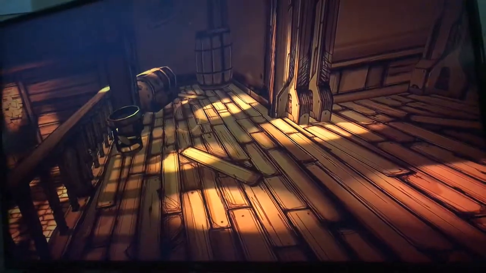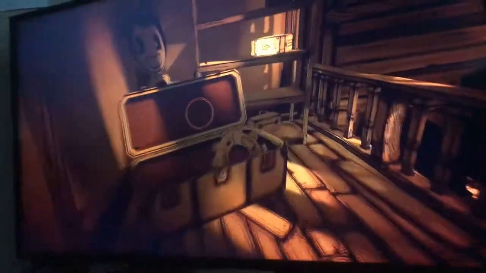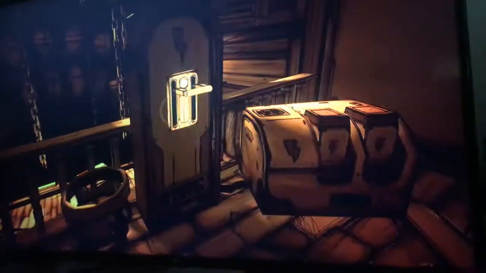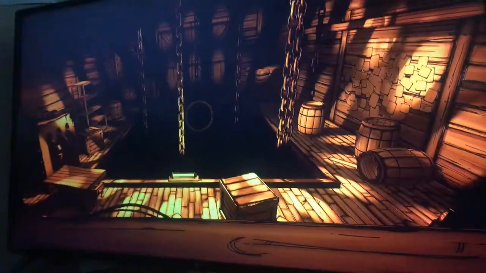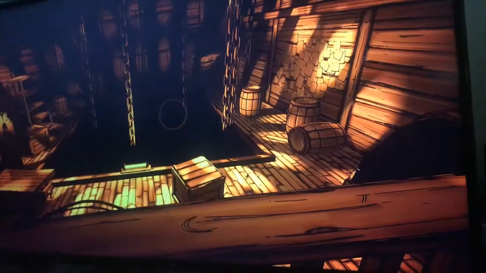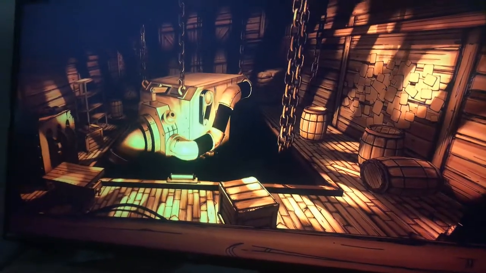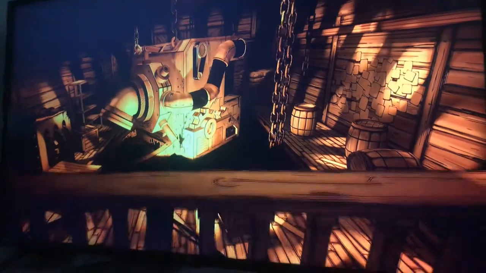Jump over this. Wait a second. Oh my gosh. So we have to put some. Oh, okay. There's another one right here. Can pick this one up. And put that right there. Wait, is there like a lever I need to press or something? Or push? Oh, there is. Wait, is that the ink machine? Yeah, that's the ink machine.